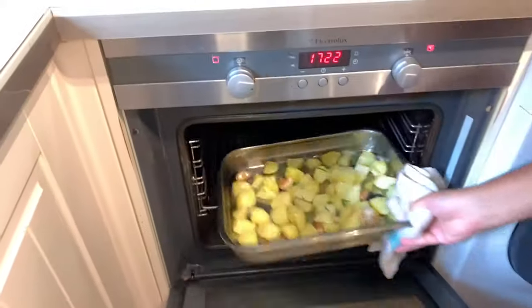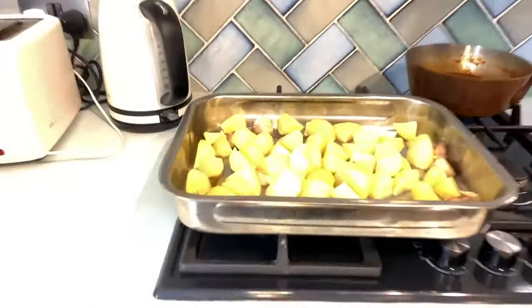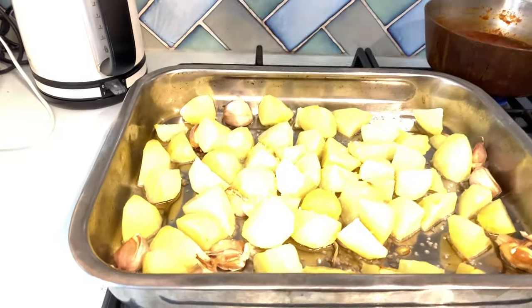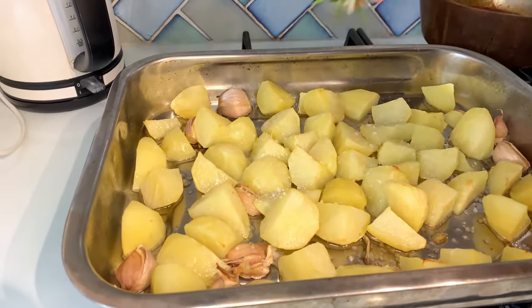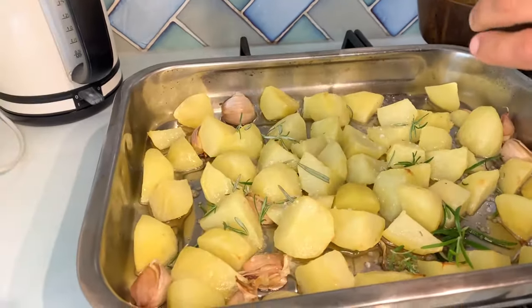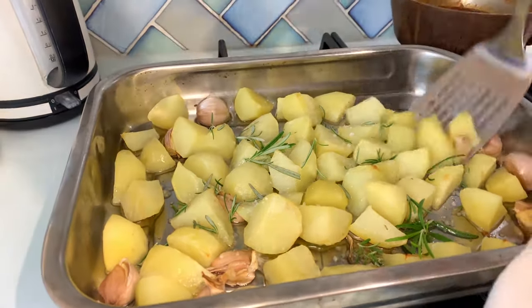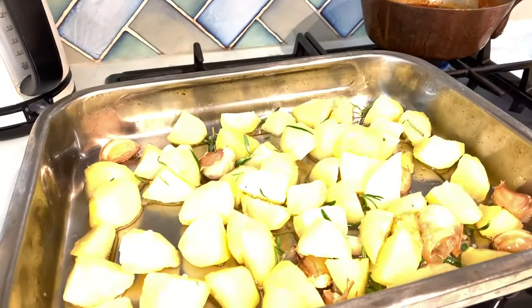As you can see, I haven't put too many potatoes in my tray, so they have space to breathe and to roast evenly. But if you put too many on your roasting tray, I would recommend shaking and stirring them two or three times instead of only one. I like seasoning with salt at this later stage, as you get some residual salt crystals by the end which have a very nice bite. And in terms of the sprigs of rosemary, if I had added them earlier they would have probably burned and would lose a lot of the fragrance and aroma.